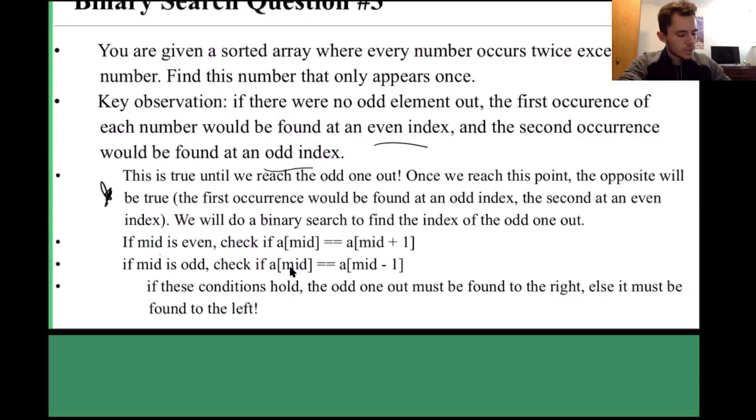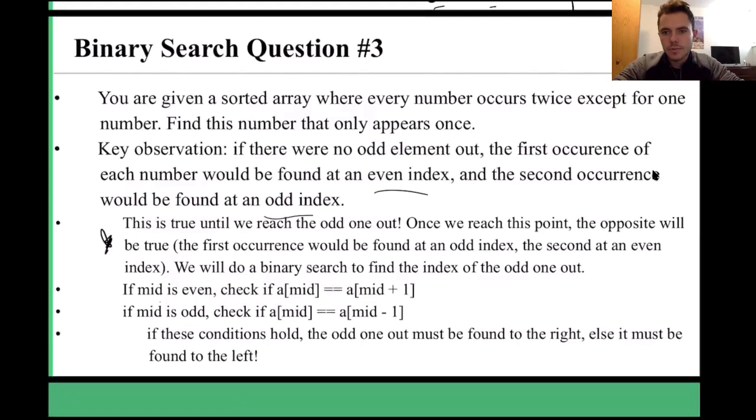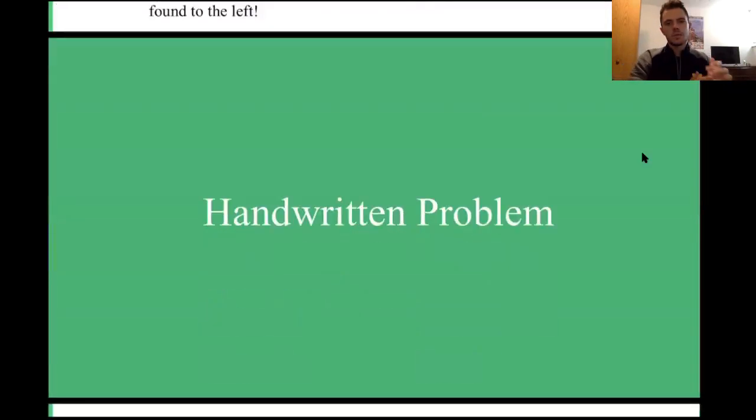Are there any questions about any of these examples that we went over? Or any questions in general, really, because otherwise we're pretty much at the end here. We're just going to go over the handwritten problem. Okay, I don't see any questions, so I'm just going to keep moving.